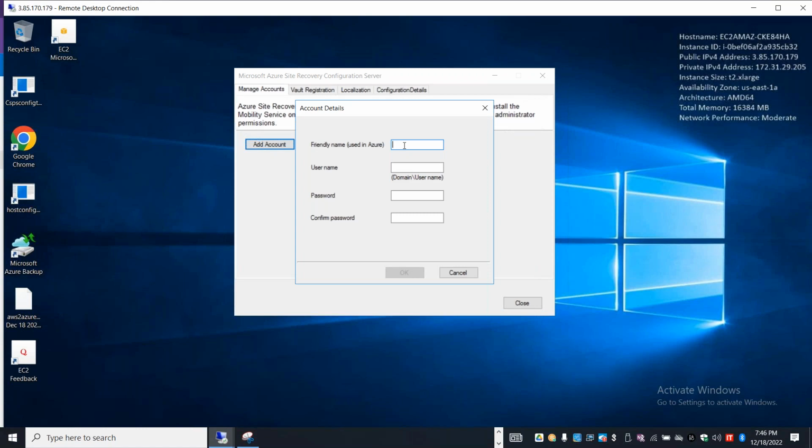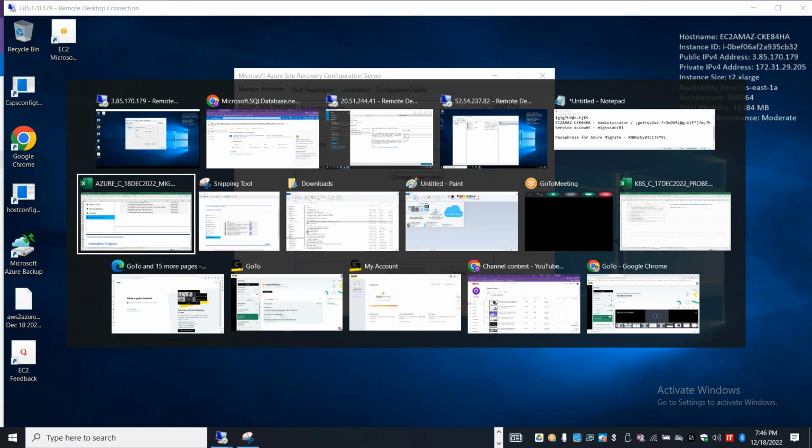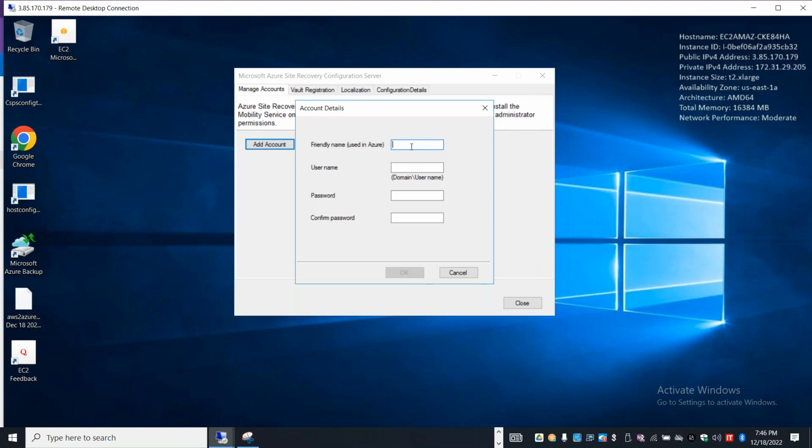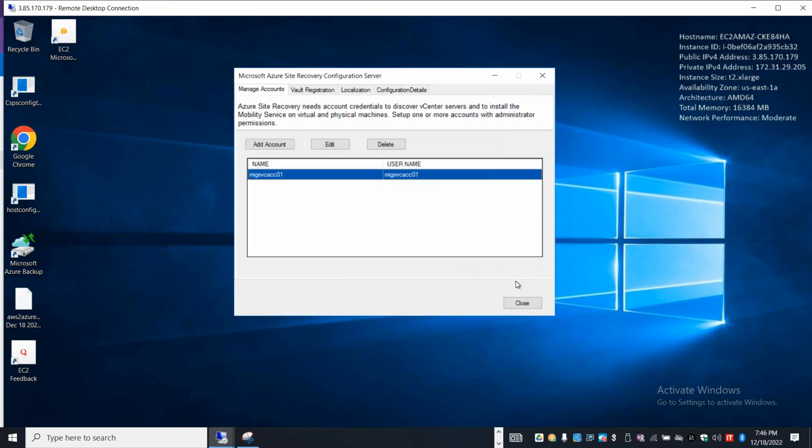Add a server name. What is the name of the account which we created? Migration service account. This is for the server migration. Friendly name, I'll just give some name. Password, I'll give the password. Okay, added.